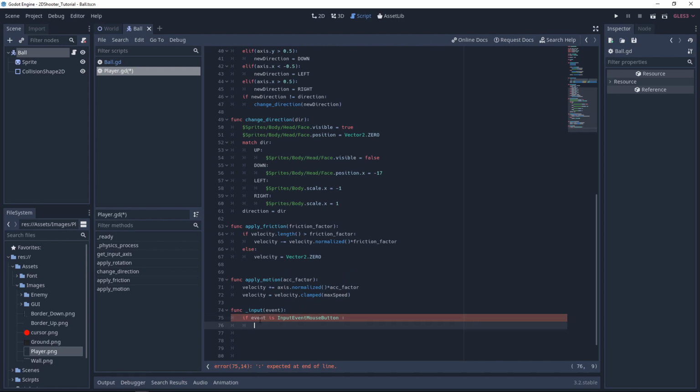In this case, we want to check if event.button_index, so if the button is BUTTON_LEFT, and also if event.pressed.